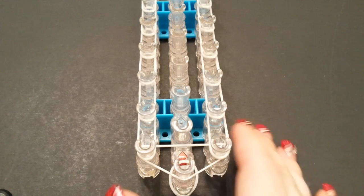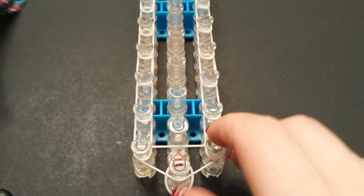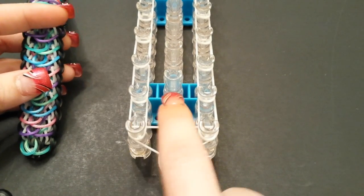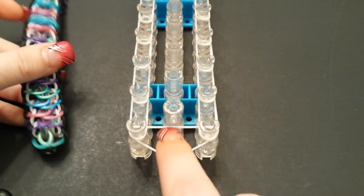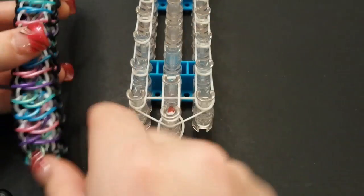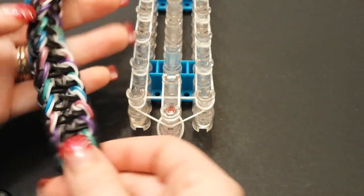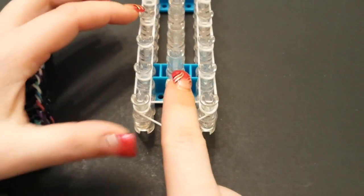So now you're going to want to decide which color or colors you're going to lay for this next layer. We're going to first place one going forward, but then we're also going to be laying some V bands and we'll be laying more border bands. So the color that I'm laying here in the middle, I'm going to use white. This one I used gray. You can see it there going up the center. And this is how you see it from the back. So I'll use gray there, or white there.